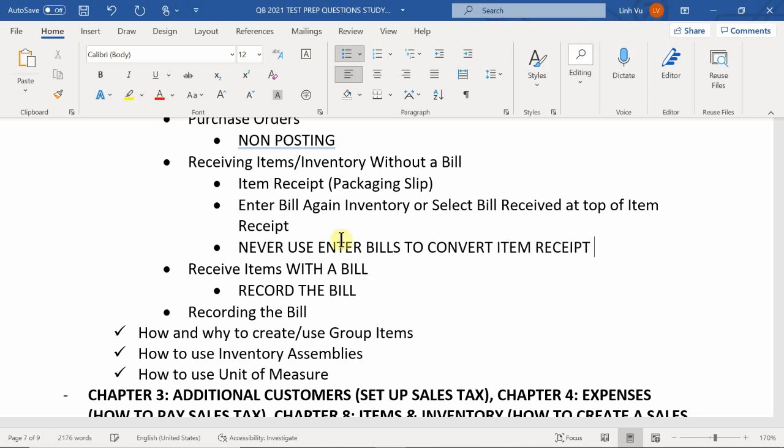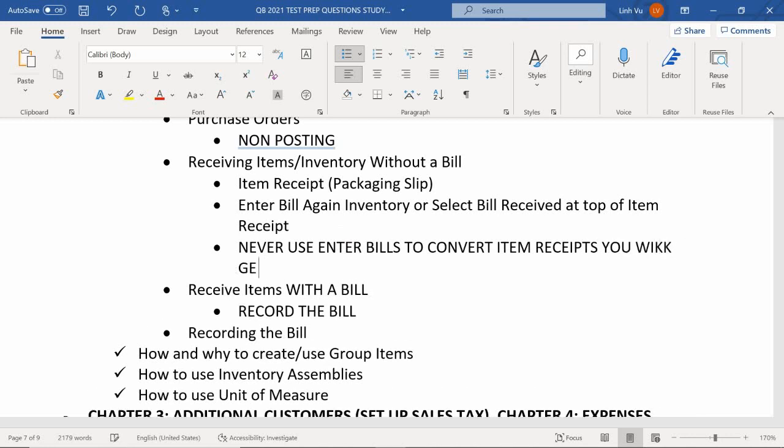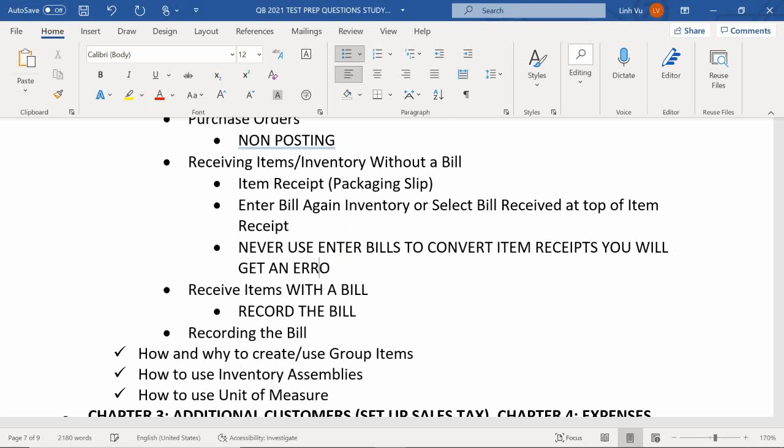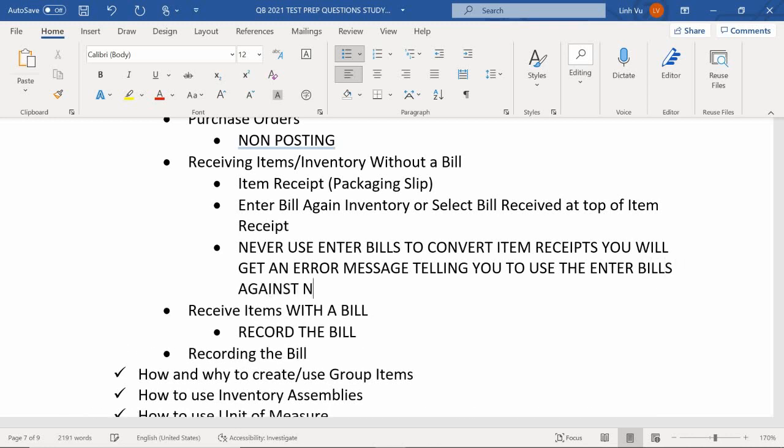You will get an error message telling you to use the enter bills against inventory to record/convert item receipts.